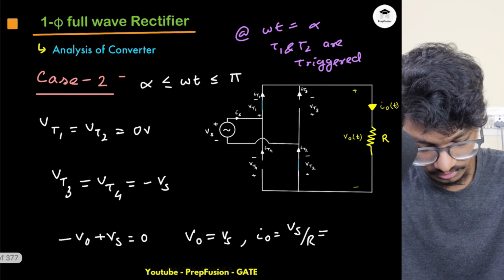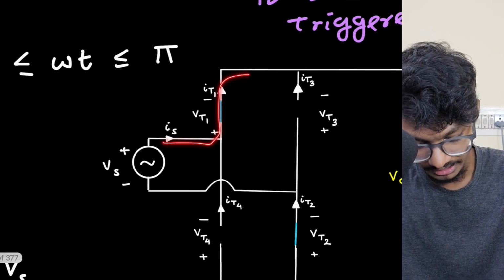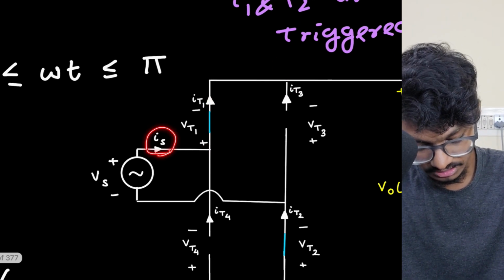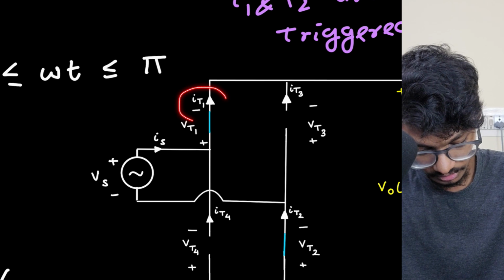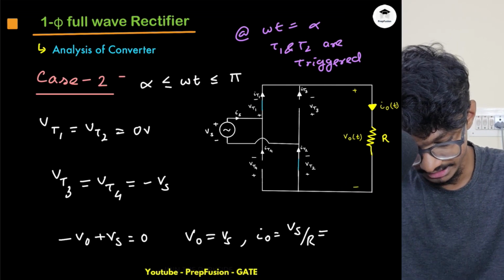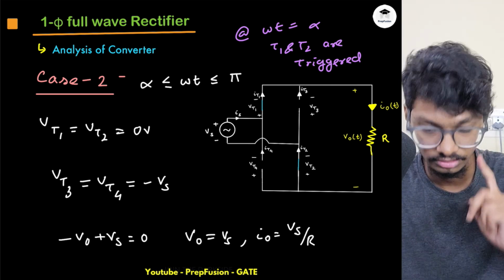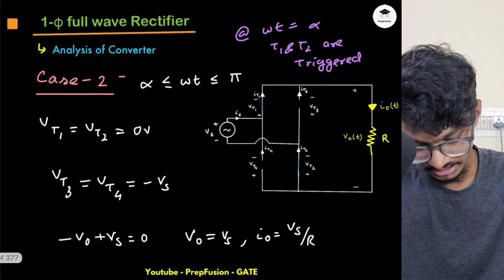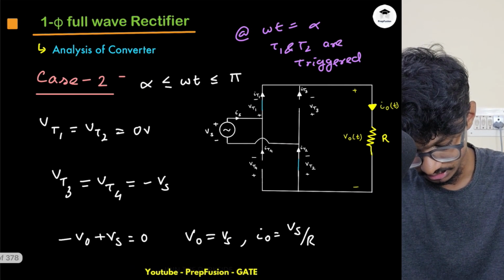Here I am observing that if I apply a KCL at this node, IS is equal to what I will write here. So this KCL is very important. Please listen to me carefully here. This KCL is very important. I will not go to case 3 right now. I have to write down more equations.